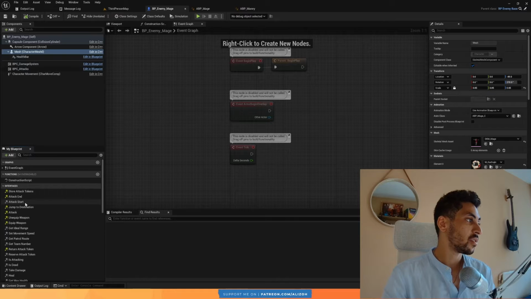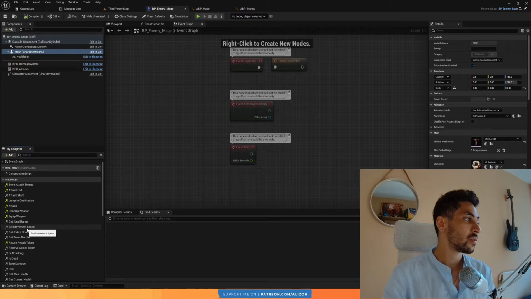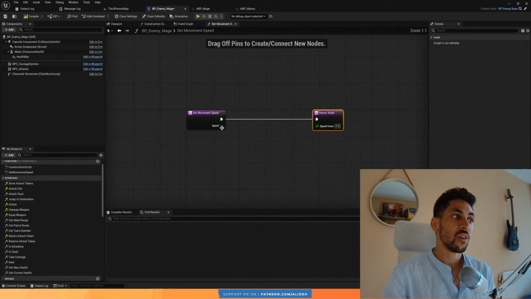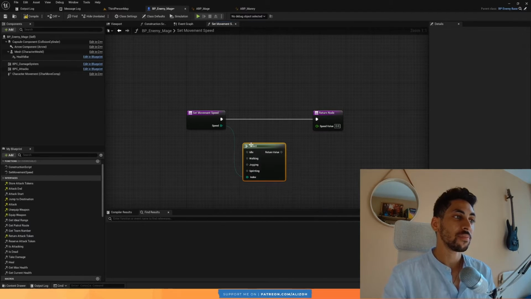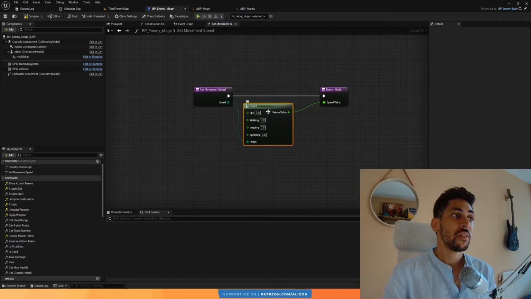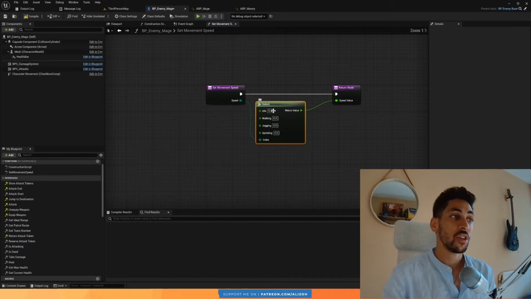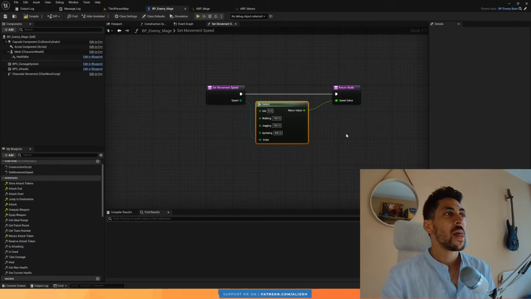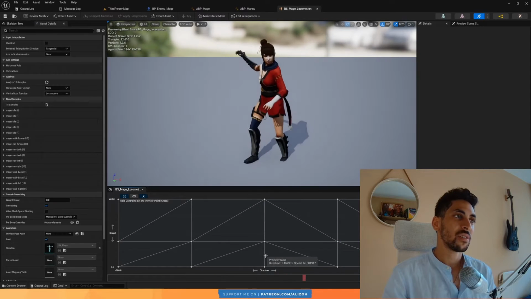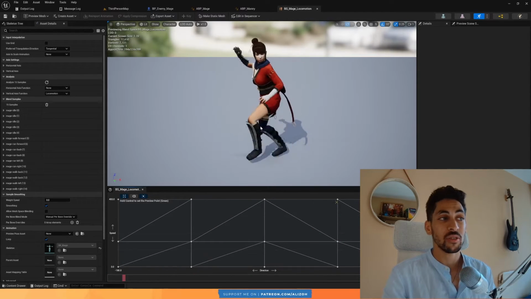And clicking on interface here, I'm going to start with the set movement speed. This one. So this sets the movement speed based on this enum, if you remember. So I can pull off the enum and say select and plug the output value here so it knows it's a float. And we can say what are the speeds of this mage enemy. On idle, it's always 0. Walking, I'm going to say like 150. Jogging is about 250. And sprinting is about 400. Now, these variables are actually based on my locomotion. They're not exactly perfect, but you can keep playing around based on your animations and how you want it to look.